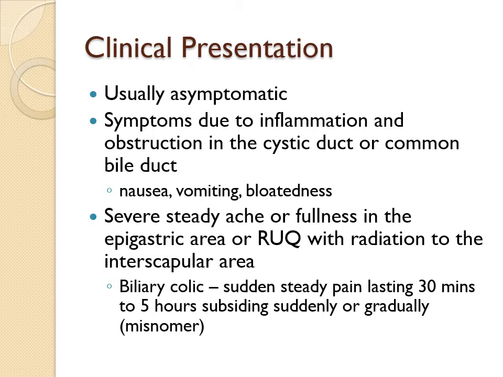Now, the classic presentation of gallstone disease is a severe, steady ache or fullness in the epigastric area or the right upper quadrant with radiation to the interscapular area. This is termed biliary colic. It is defined as a sudden, steady pain lasting 30 minutes to 5 hours, subsiding suddenly or gradually. Now this is a misnomer because when we talk about colic, the characteristic description is a waxing and waning type of pain. It goes on and off. While for biliary pain, this is a sudden, steady pain.